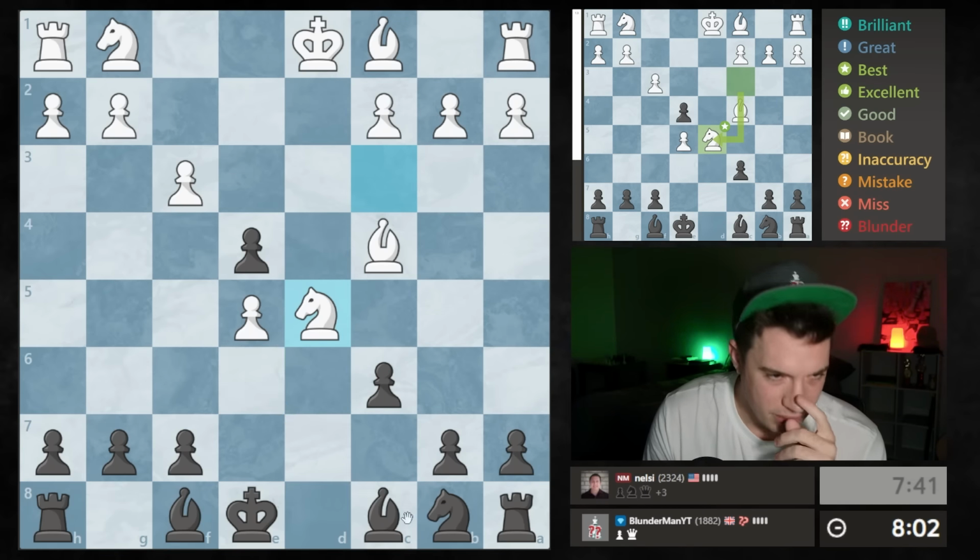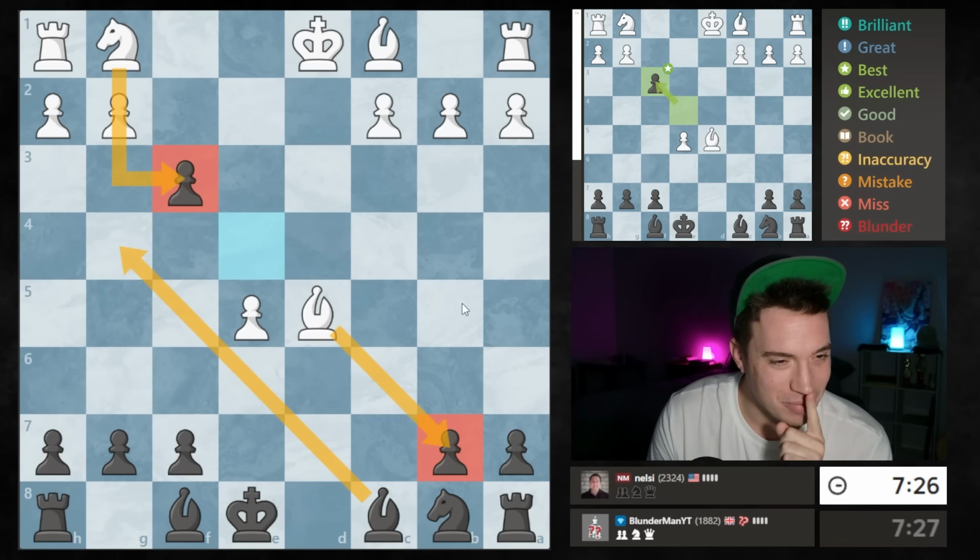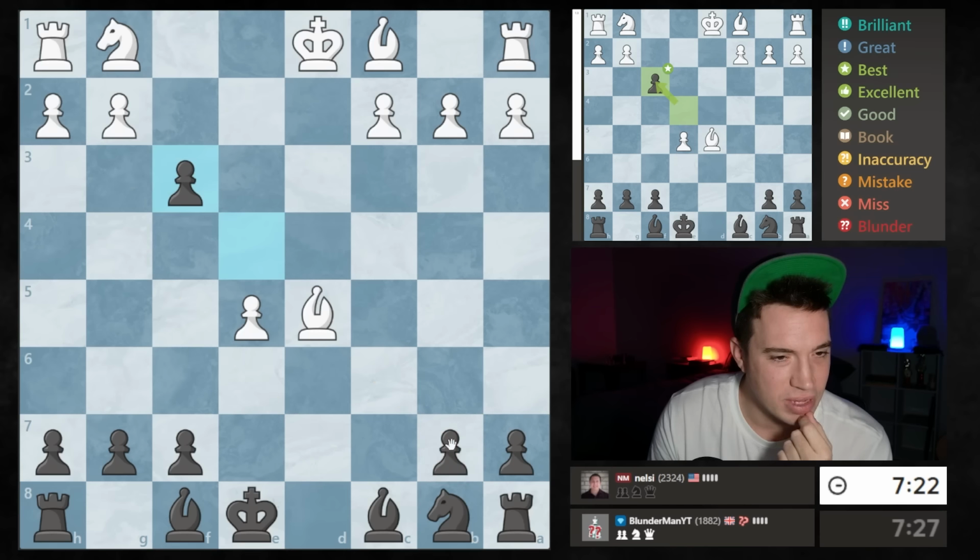But I think I have to take. Okay, and now we need to take this one, I believe. Now, if he develops a knight, we can pin it. No, we can't. Then we lose this one. So that would not be good. So I have to be careful of this.